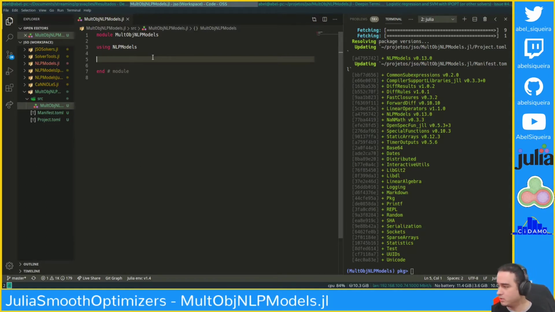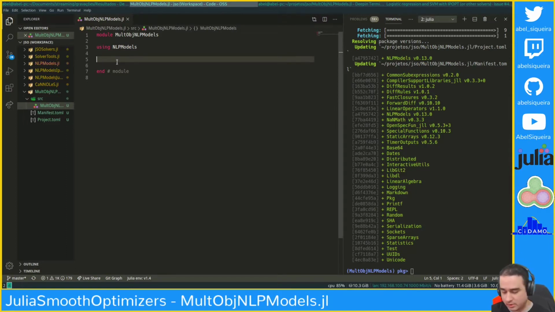Okay. So the first thing is that this, by the way, is not brand new. I have made something similar with NLS models, although NLS models is inside NLP models. So inside NLP models, you're gonna find a nonlinear least squares models, which is a model for which the objective function is the norm of a vector valued function. So it's a generalization as well.